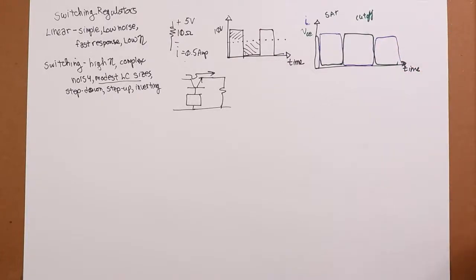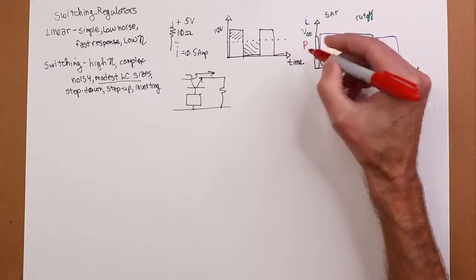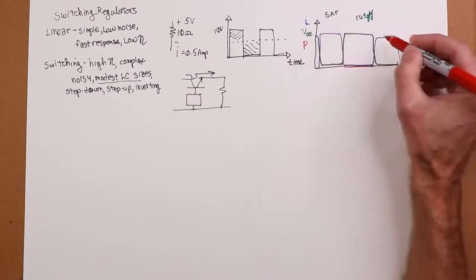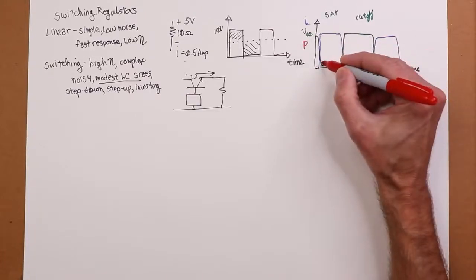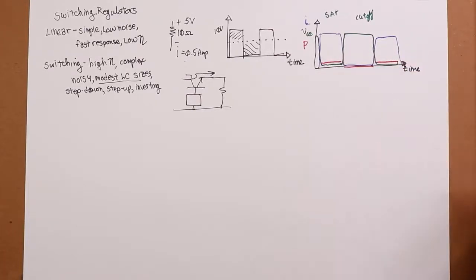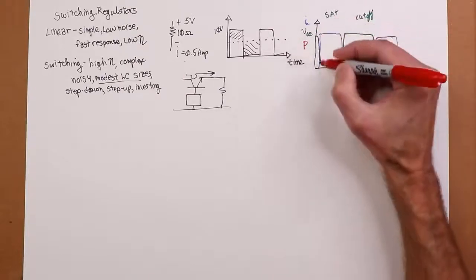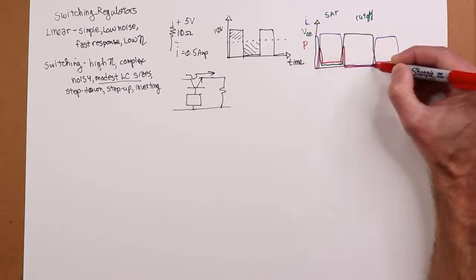Well, power is the product of these two things. So in cutoff, it's the power of the transistor. In cutoff, big voltage, zero current, so we have zero power. During the saturation, we have a big current, but the voltage is really small, like I said, maybe only a few tenths. So we get a pretty modest value out here. The only place we really get power dissipation is during the transition, because you could have a medium value of current and voltage at the same time. So you would get a spike right there. And then this would just continue along.